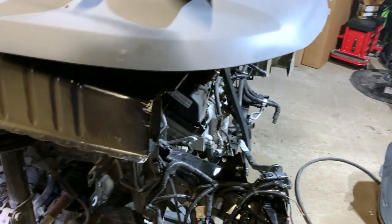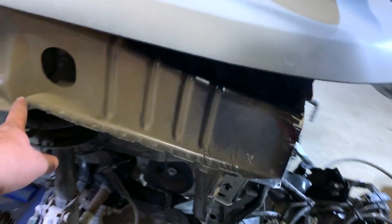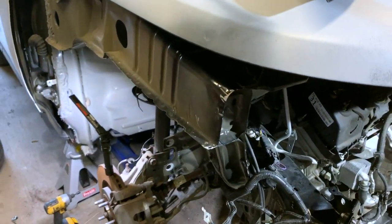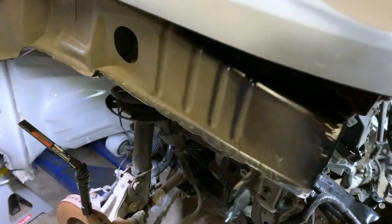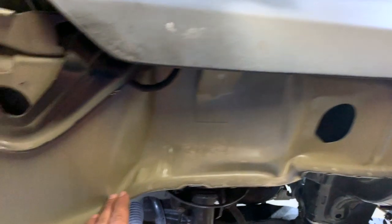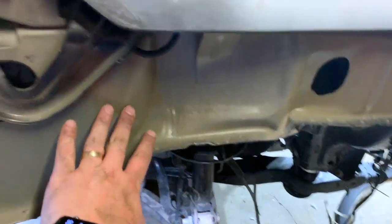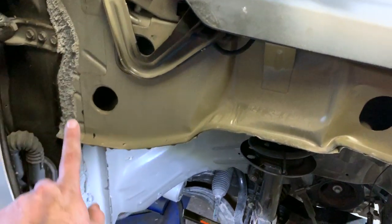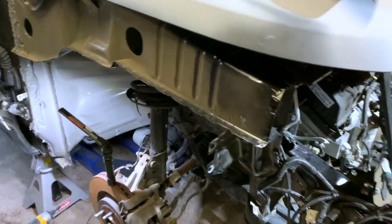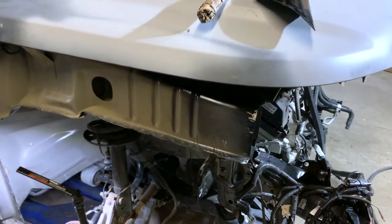All right, now that we have the fender off, we can see inside here a little bit better. You can see that this top rail is a little bit kinked right there as well. So that's more framework that my buddy with the frame shop will have to do. I'm sure that's no big deal for him, but it does look like it might have buckled a little bit right here as well. I'm not sure how much of that's normal, but it does look like back here is just fine. So there we go. All right, time to move on to the next thing.